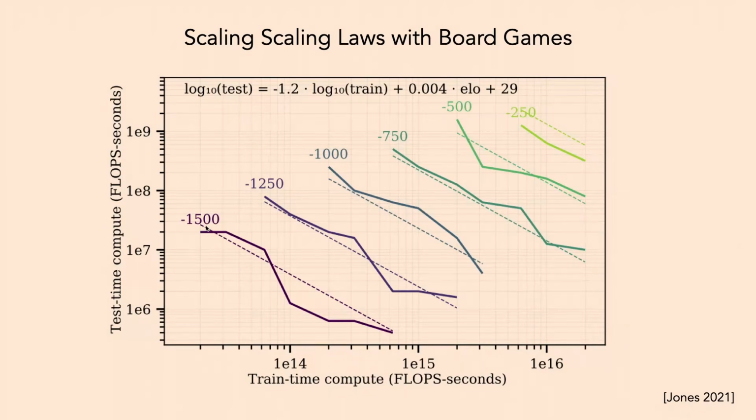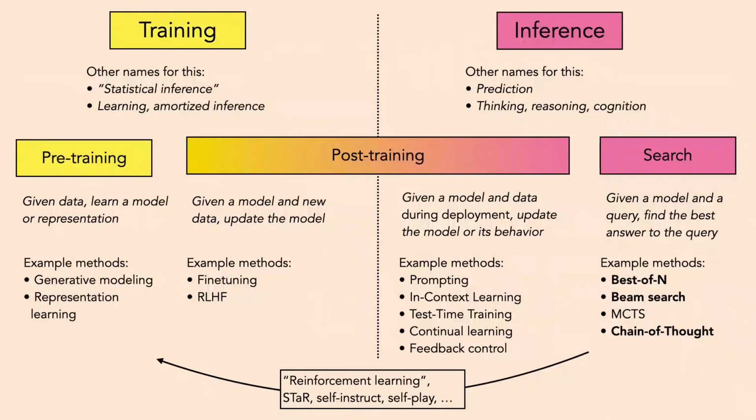And sometimes it's better to use search because I don't have to spend as much time learning, and maybe it scales better in some sense. And sometimes it's better to do learning because in other situations that might scale better, and also learning means that I don't at test time have to do a lot of compute. So search is test time, learning is train time. Okay.